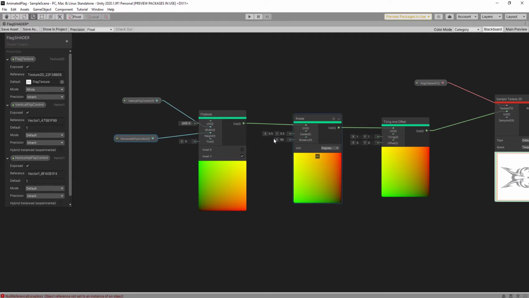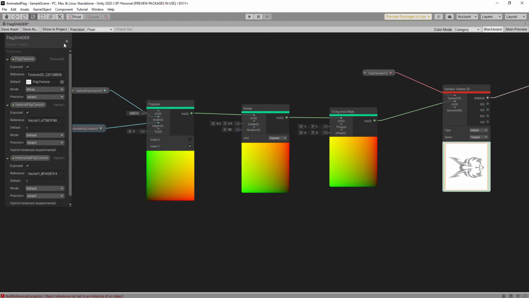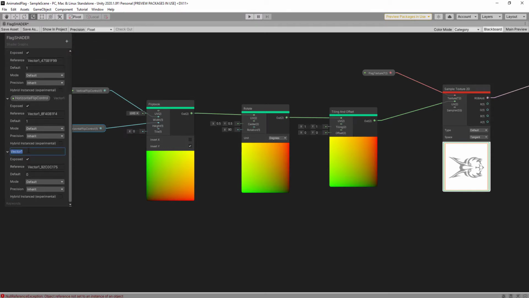We can control the rotation of our texture, vector 1, rotate texture. Yes, for this project default value 90, link the rotation channel.